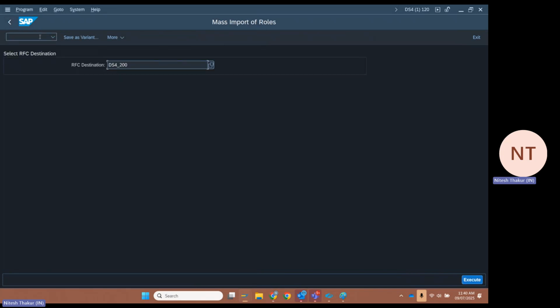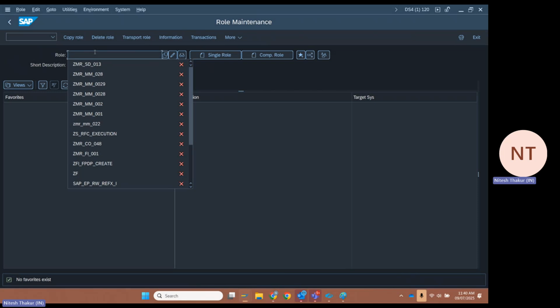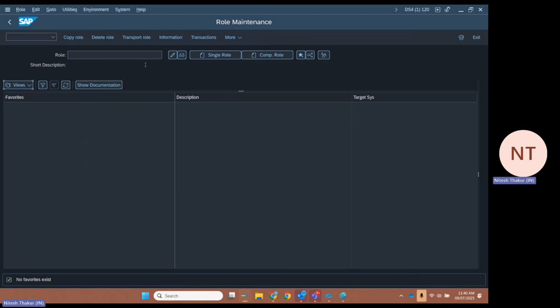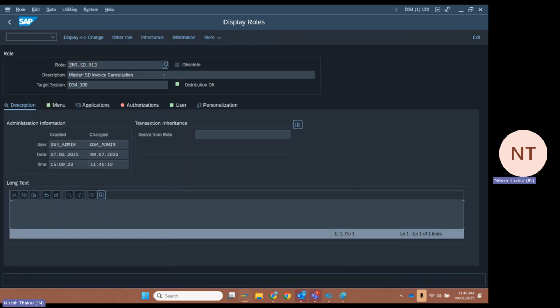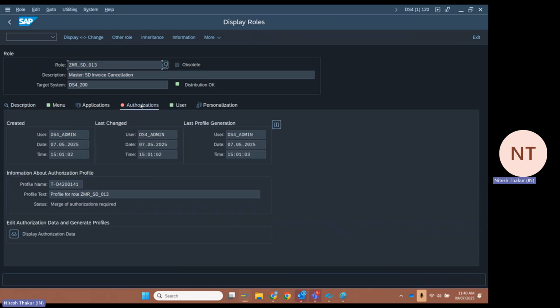Now what we have to do: if we go into PFCG again, the roles maybe won't show because I have already generated those roles. Once you import the roles from source to destination, if we go to display, you can see the authorization data is in green, saying merge of authorization required.